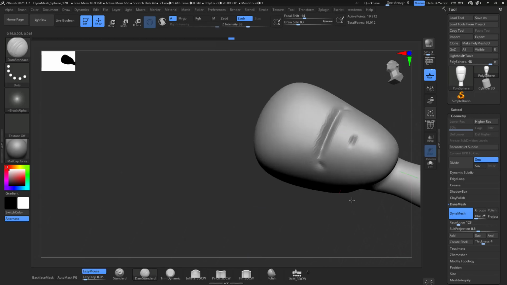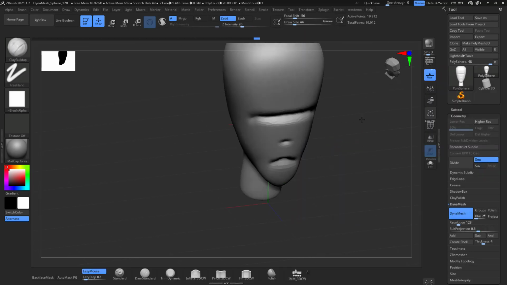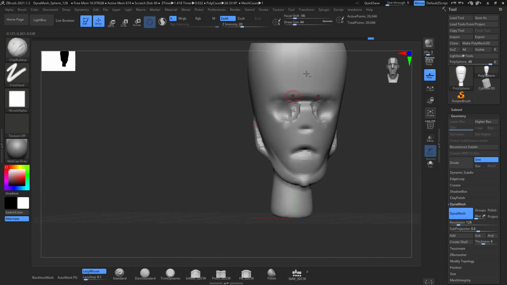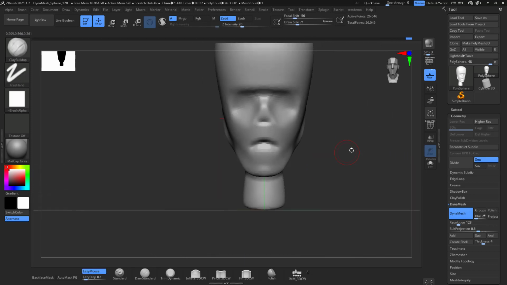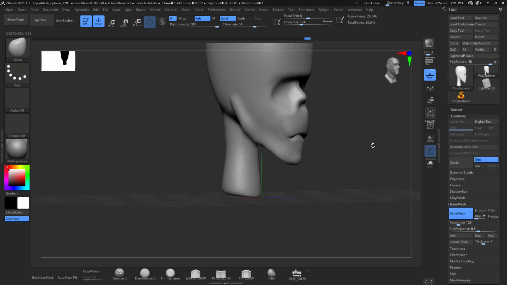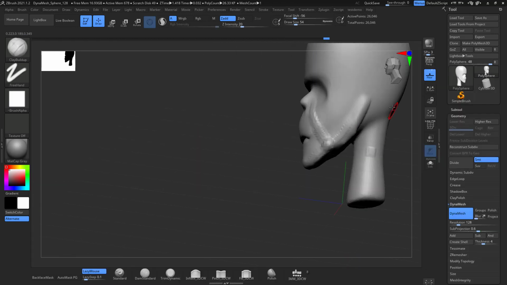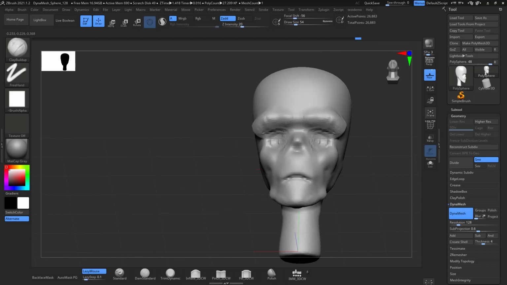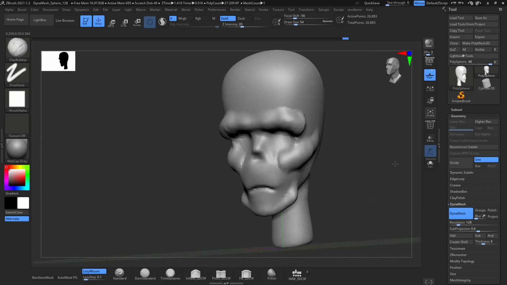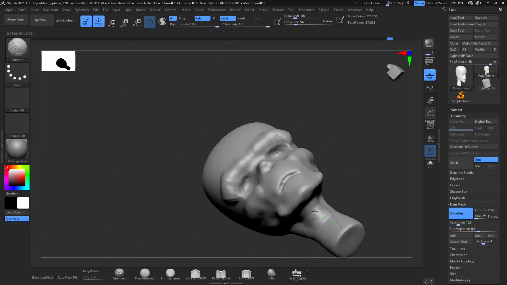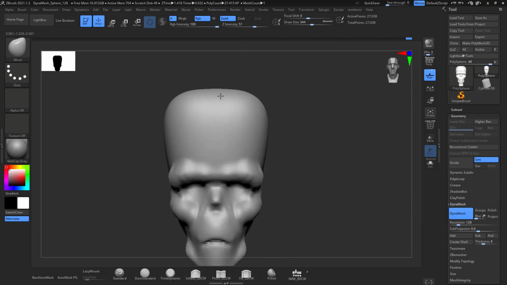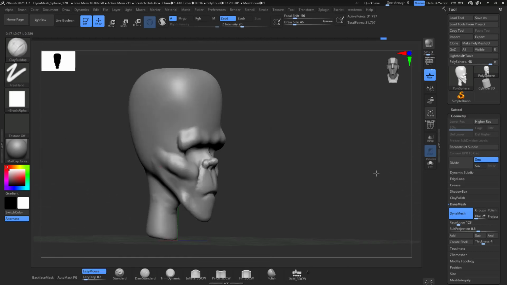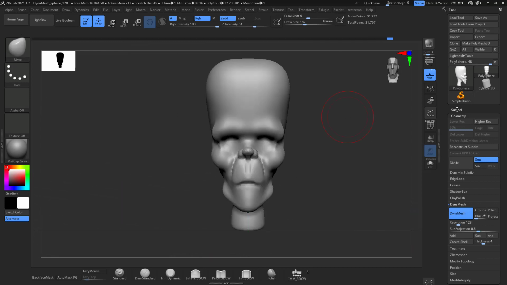And after giving that elongation, I start to define with the DamStandard tool where the features are going to be, for example the eyes and the nose, as well as the mouth, and define a little bit the jaw in this area, because in the design, Frankenstein had a really pronounced jaw, pronounced cheeks. Really one of the best features is those pronounced eyebrows, so that part of the bone, the orbital bone, the eyebrow bone, and the forehead as well.